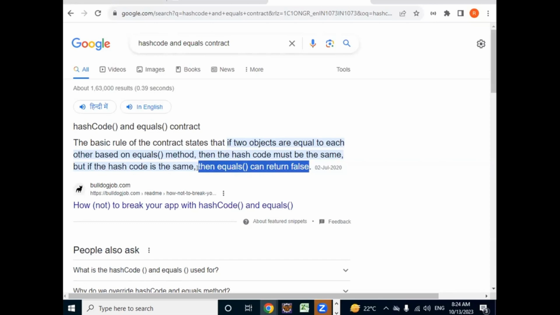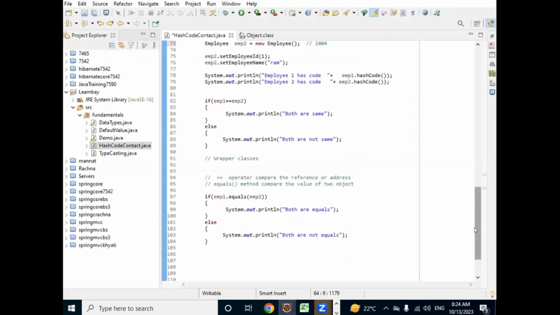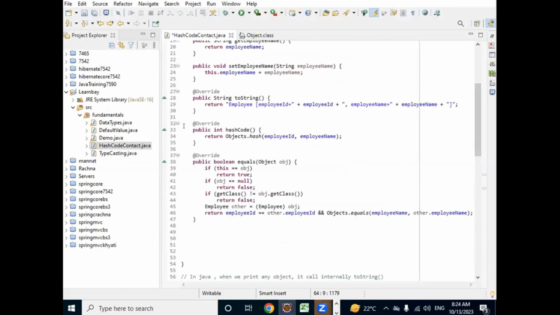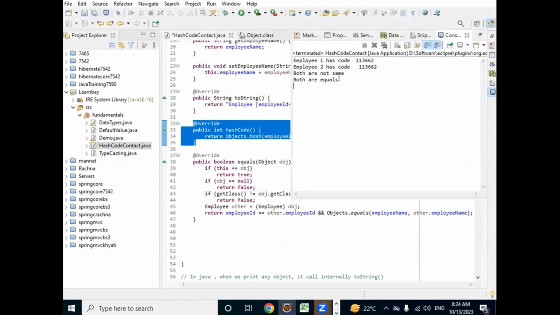If I want to compare two objects so that their values are the same and it returns true, then it's a property that the hash code should be the same. So when I overrode the hashCode method, the hash code became the same. This is the reason that when you compare using the equals method, it says both are equal.